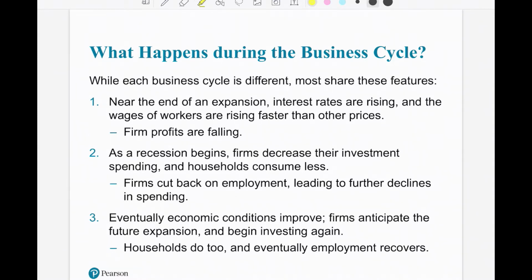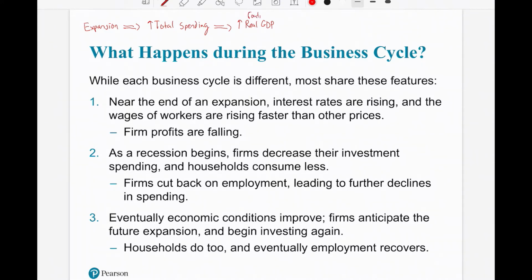Now, during periods of economic expansion, we typically see an increase in spending. So actually, let me write this out. During periods of economic expansion, typically that means that there's going to be an increase in total spending. When the economy is doing good, people have a lot of extra money in their pockets, so they're going to spend that money on goods and services. Now, as spending increases, firms need to increase their output to keep up with the demand. So there's going to be an increase in output, which we'll refer to on an aggregate level as real GDP.